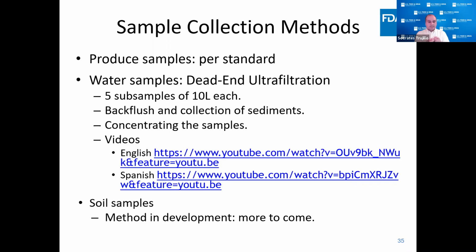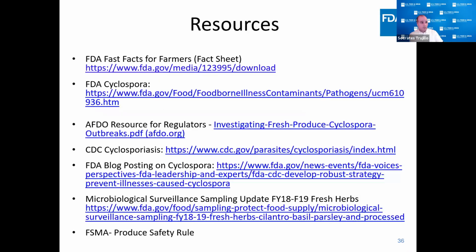Something very important is that because we're filtering, if the parasite is not intact, we cannot detect it. So when we find a positive from our water samples, it is because the oocyst was intact when we were filtering it. We have videos in English and Spanish about how to do this filtration. And then you can follow the 19C for water. That's the method that we have at the agency. And as I indicated, we're developing the soil method, so we are working on that.